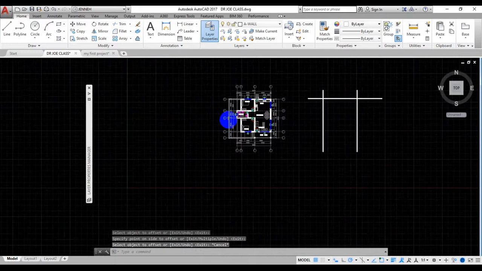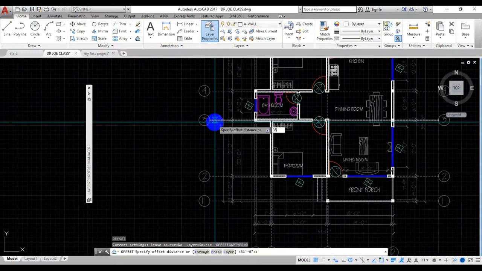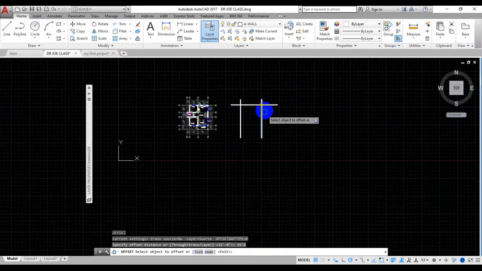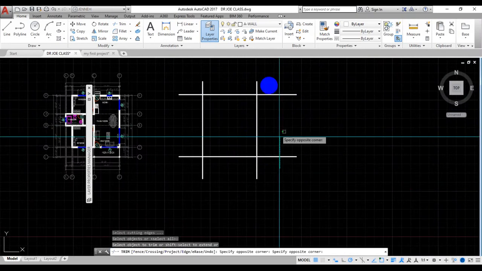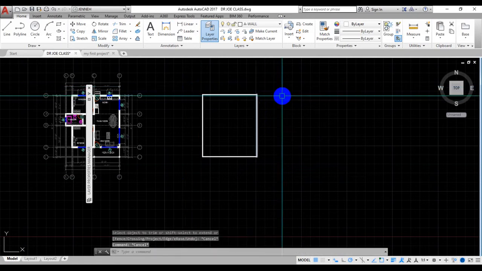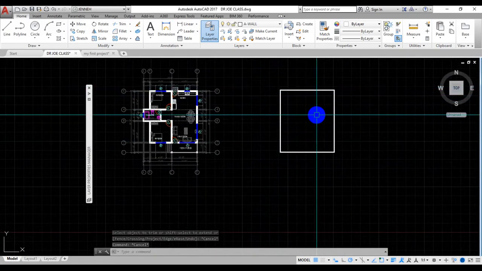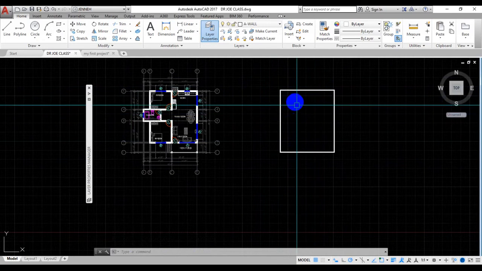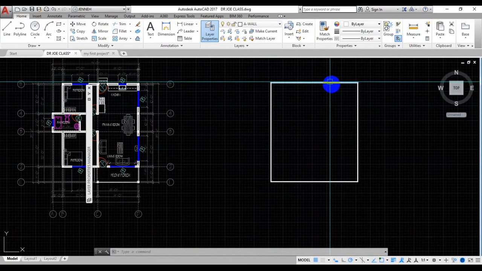The next one is 35 feet 6 inches, offset 35 feet 6 inches. Then I trim these walls from there. Notice that this rectangular object is what I'm going to work in, the length and the width of this object.